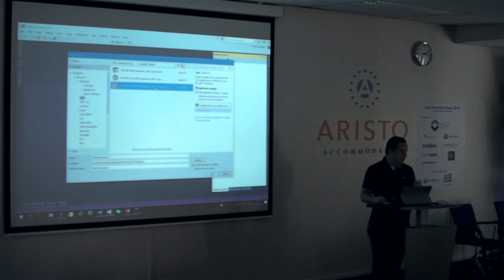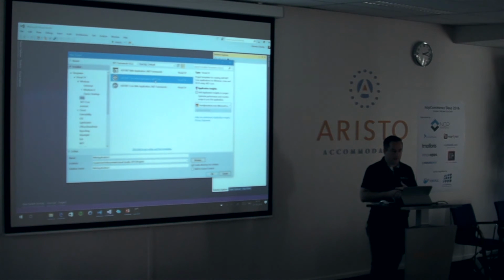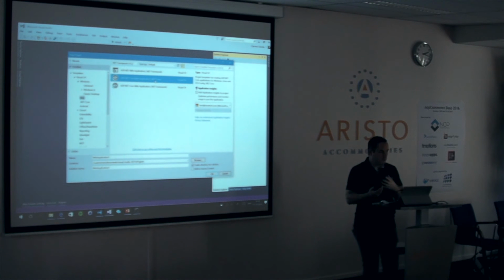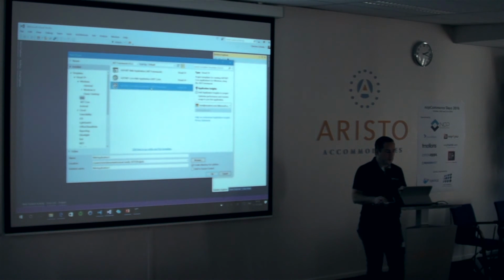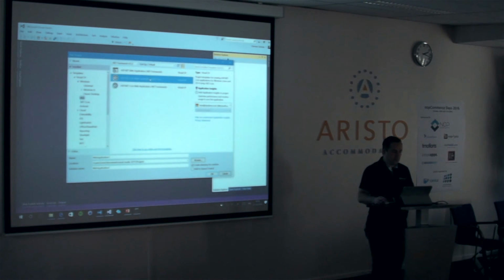The only difference between those two is that if you're using the full framework, then you can only run it on Windows and you can use legacy libraries. If you use .NET Core, then you can run it on multiple platforms, and of course you have some trouble with adding some legacy libraries. In the example I used a DocumentDB from Azure that is not at this moment available for the .NET Core framework, so I used the full framework to do that example.